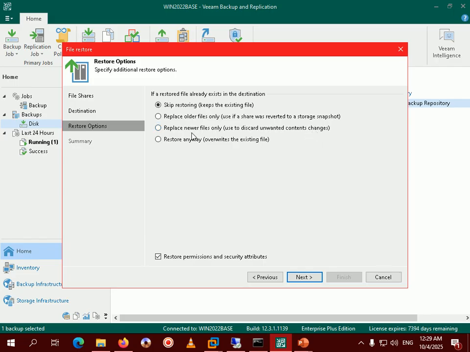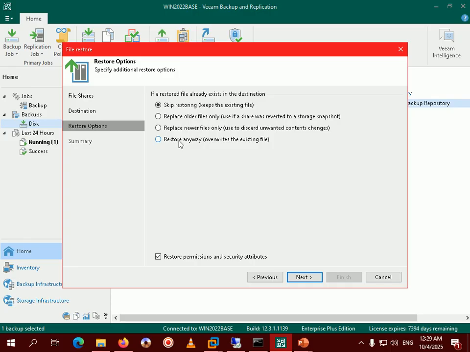So I would choose this option, replace newer files, meaning the last 3 days of files will be replaced with the working older files. And if you want vice versa, you can choose the second option. So don't get confused with these two options. The first option will replace older files and keep new files. The third option will replace newer files and keep older files.